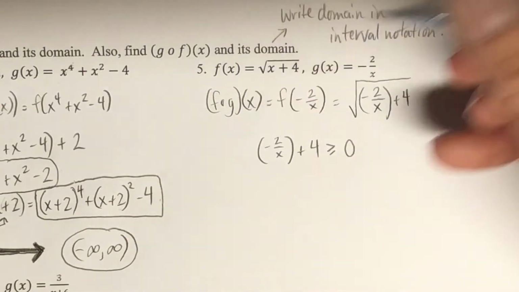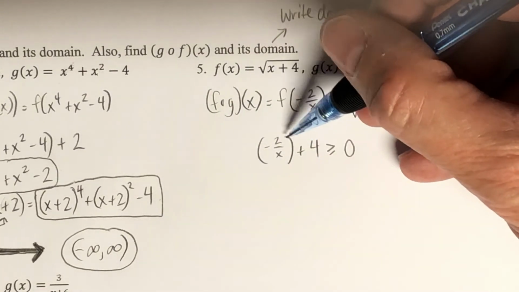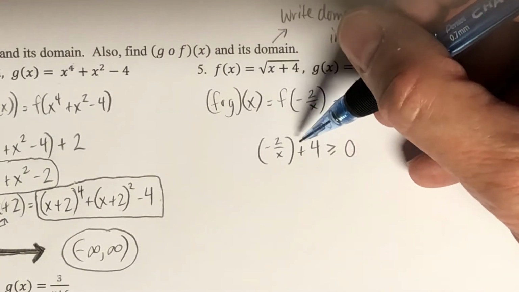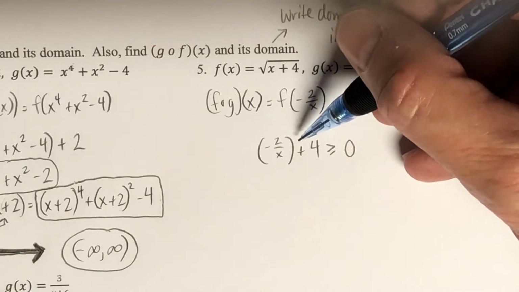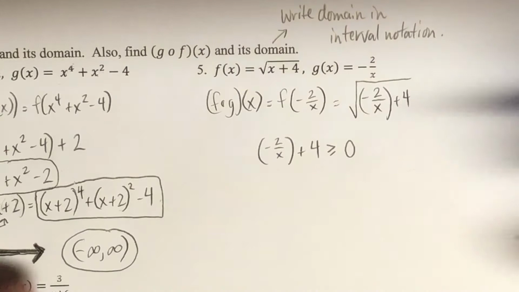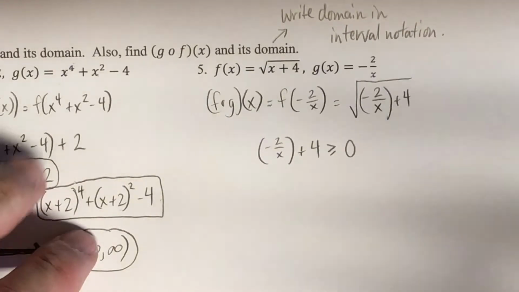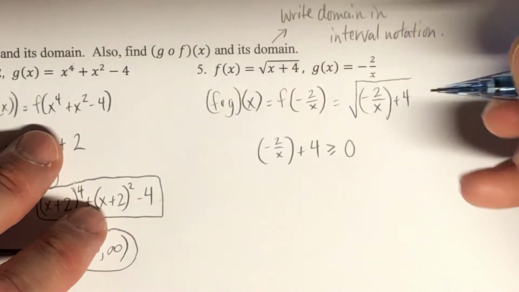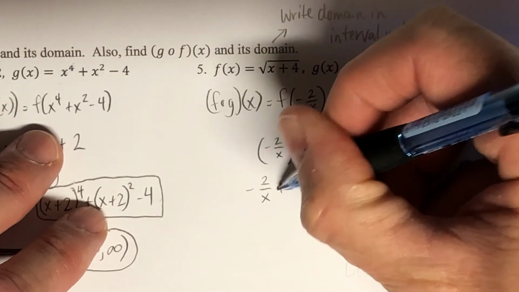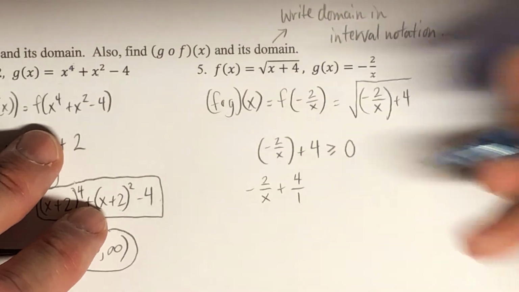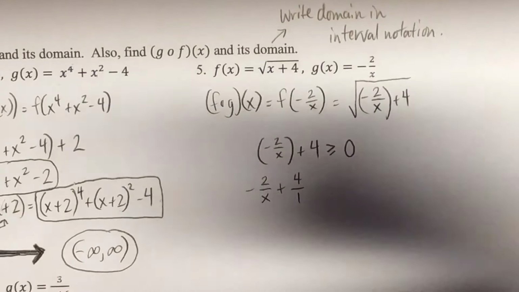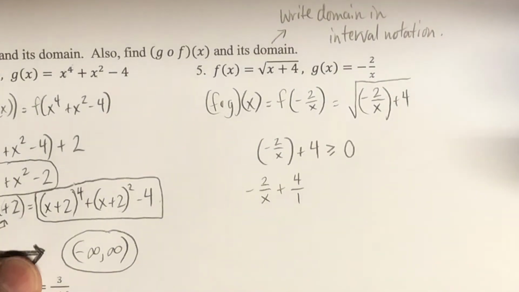You don't need this bracket right here, by the way. Normally you do, but you can discard it here because there's nothing being multiplied by it. It's not being taken to the second power or something like that. When you have just a bracket plus something with nothing being multiplied by the bracket, it's not necessary. The other thing we want to do, though, is make the 4 into a fraction, because when you're adding a regular term to a fraction, you want to make that regular term into a fraction also.